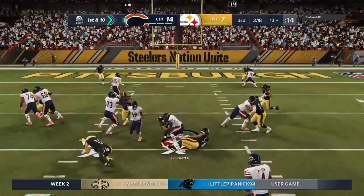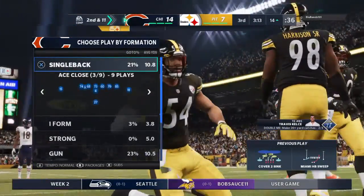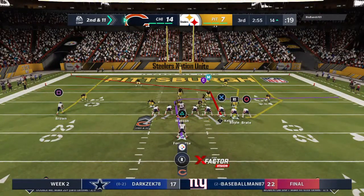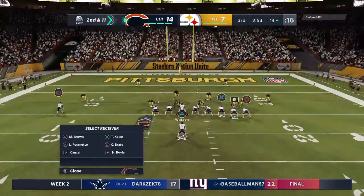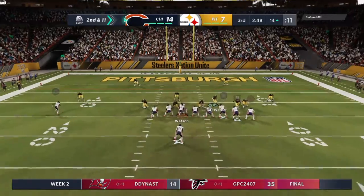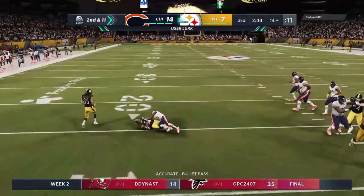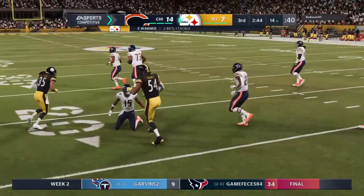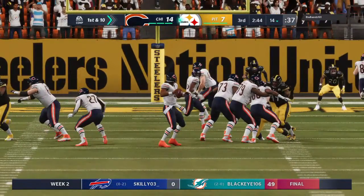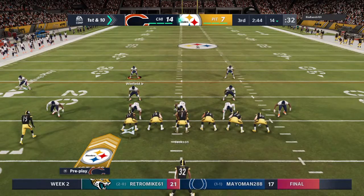Now Fournette. And after the good gain last play, this time he's going to be stopped behind the line of scrimmage. They'll lose a yard there, and it's 2nd and 11. 14-yard line, 2nd and 11. Now Watson. Trying for Brown, and it's intercepted. Picked off at the 13. And a big turnover there as his guys will get the football back. Intercepted. Here's a 1st and 10 at their own 14-yard line.